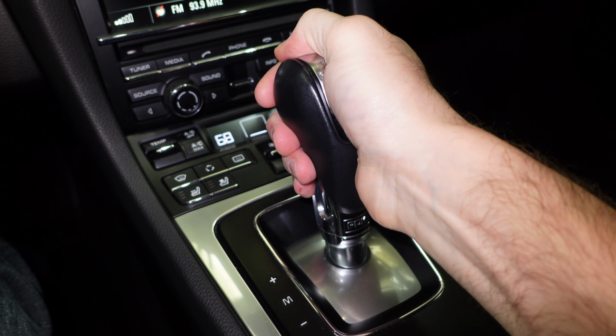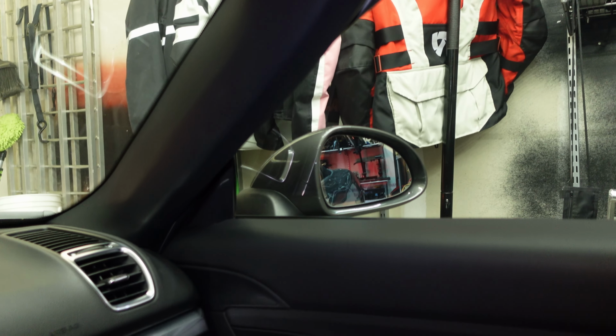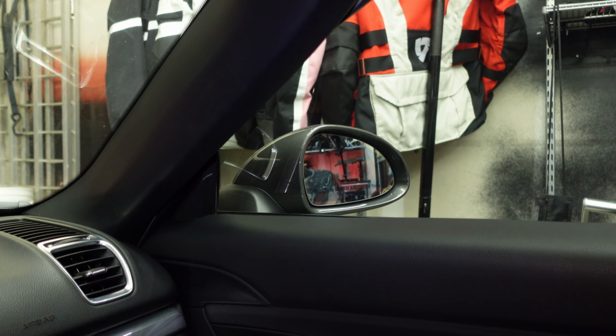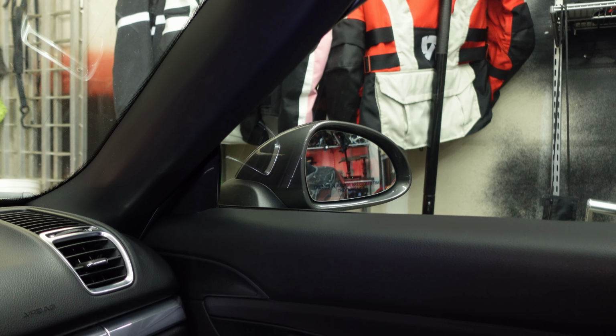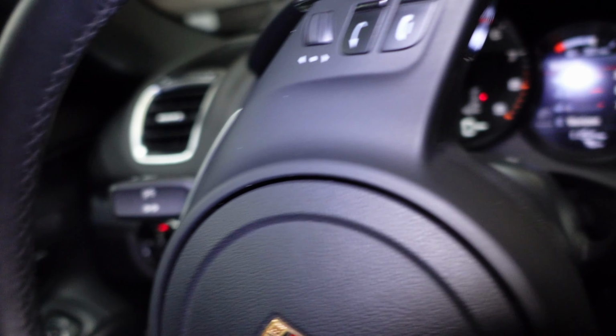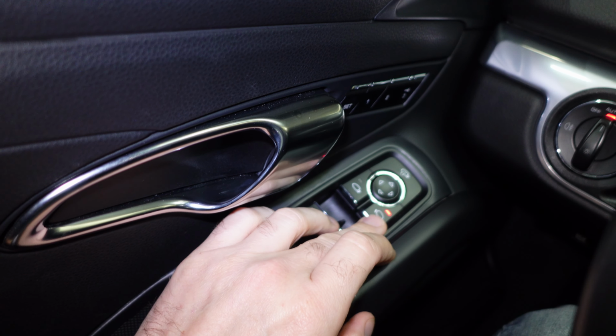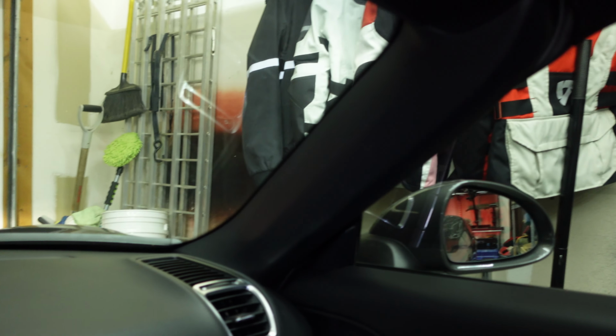To get the mirrors to auto tilt down, what we're going to do, we're going to put the vehicle in reverse, and we're going to look at that mirror. So she wants it to tilt down so she can see the tires. So what we're going to do is, with the adjusters here, we're going to go ahead and adjust that mirror down to the correct positioning that she wants.